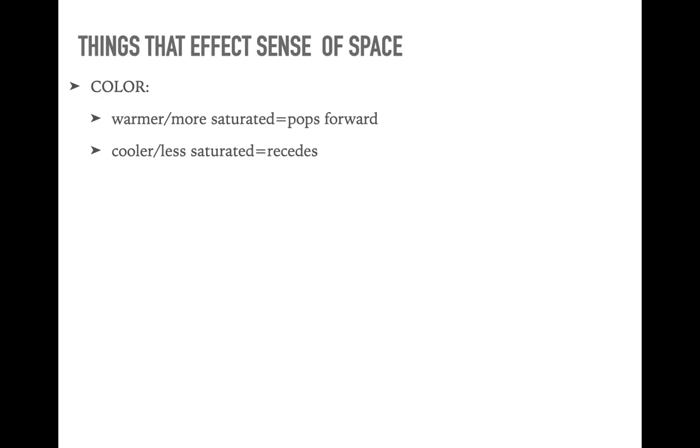So color. Warmer colors, red, yellow, orange, are going to pop forward, as will more saturated colors. So the purer, more vibrant a color is, the more it's going to pop out at us. Whereas cooler colors, blue, green, purple, and less saturated colors are going to feel like they move backwards.